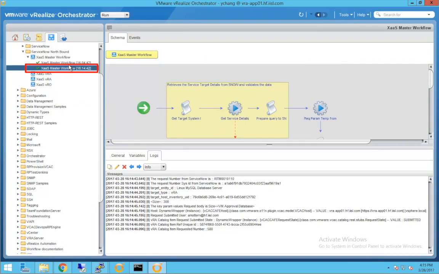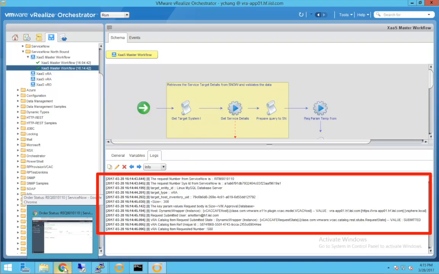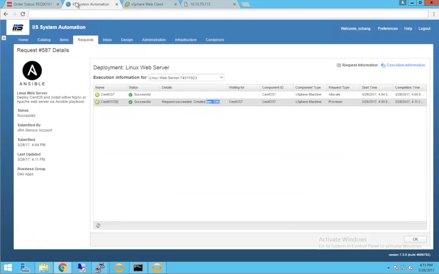On a side note, within Eileen's IT department, due to a security threat announced by the security team, all database server requests would need management approval. All approval requests will be sent via email or to the manager's VRA inbox.